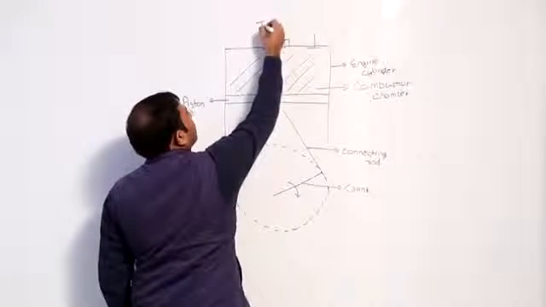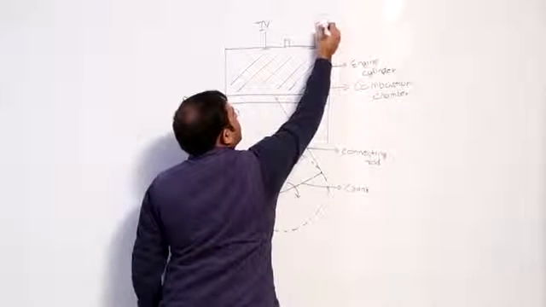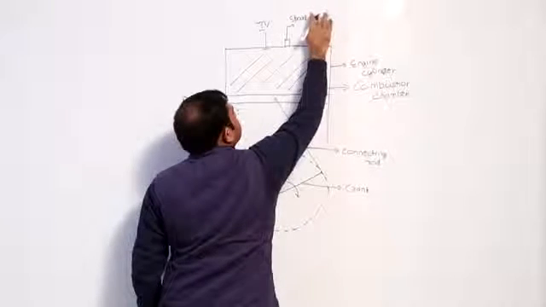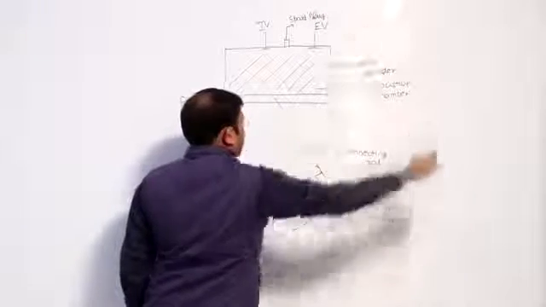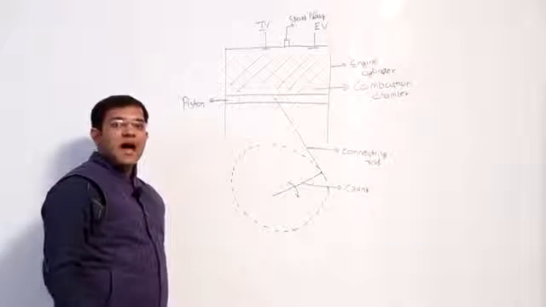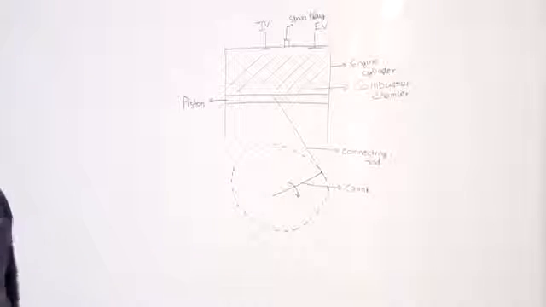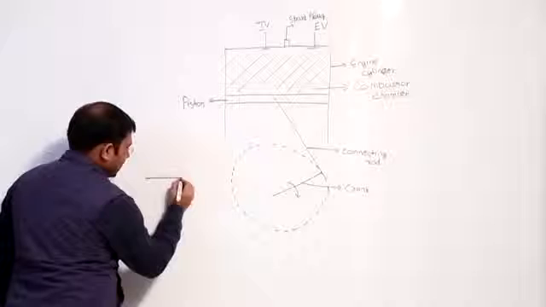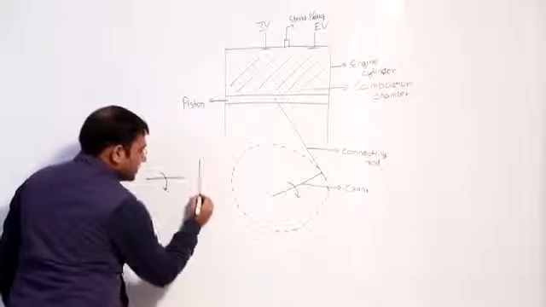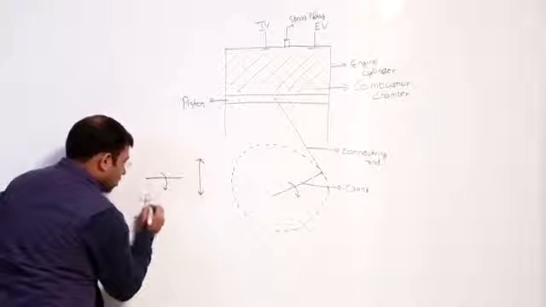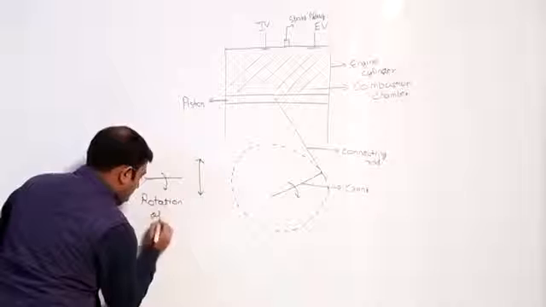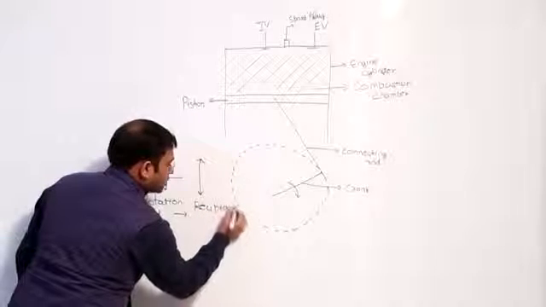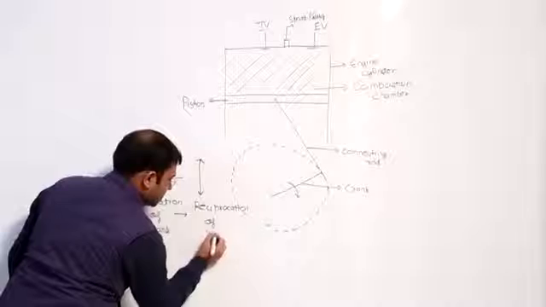Now see, this is our inlet valve and this is our exhaust valve, and this is the spark plug. This constitutes our piston cylinder arrangement in IC engines. Now we will study the various strokes one by one. When this crank is rotating, the piston is getting reciprocated. So rotation of the crank is getting converted into reciprocation of the piston.